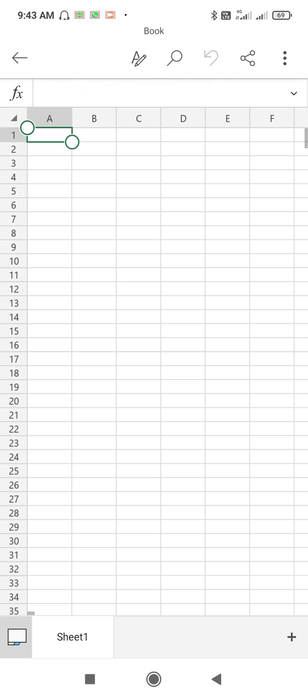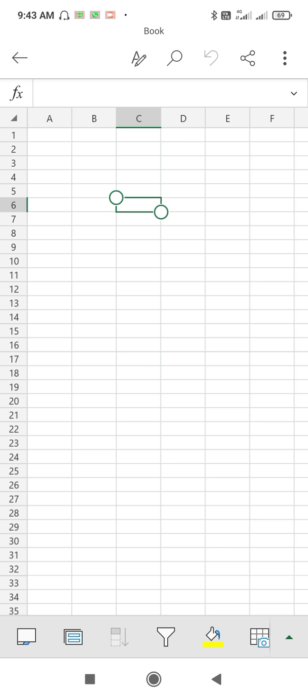All right. Now, what are grid lines? You can see the rows and columns that are marked with different table boundaries. ठीक है. जो टेबल जैसा व्यू आपको दिख रहा है, that is called the grid lines. Now can you see, when I click on any cell it is becoming dark in color. ठीक है. ये जो मैं चेंज कर रहा हूं देखो ये हाईलाइट होके रखा है. This is nothing but the active cell. An active cell which is highlighted by a dark border.